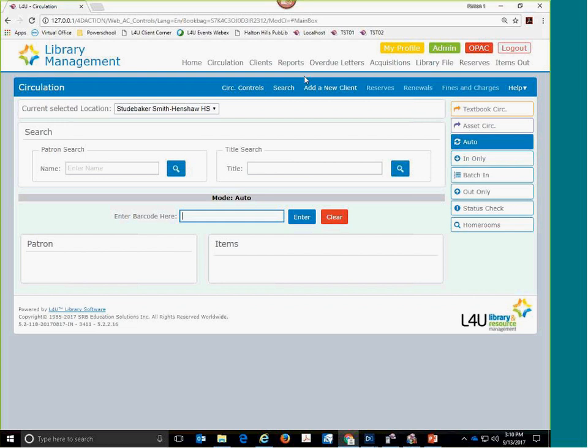So, circulation sounds, what you have for incoming and outgoing. Yes. Set once again in this area here. We go to location preferences because some people come over from L4U. They're going, hey, where'd my global preferences go? Hey, where's my location? I got to turn inventory off. Things like that. It's all done in here. Okay. But that's circulation. In, out, stuff goes in, stuff goes out.